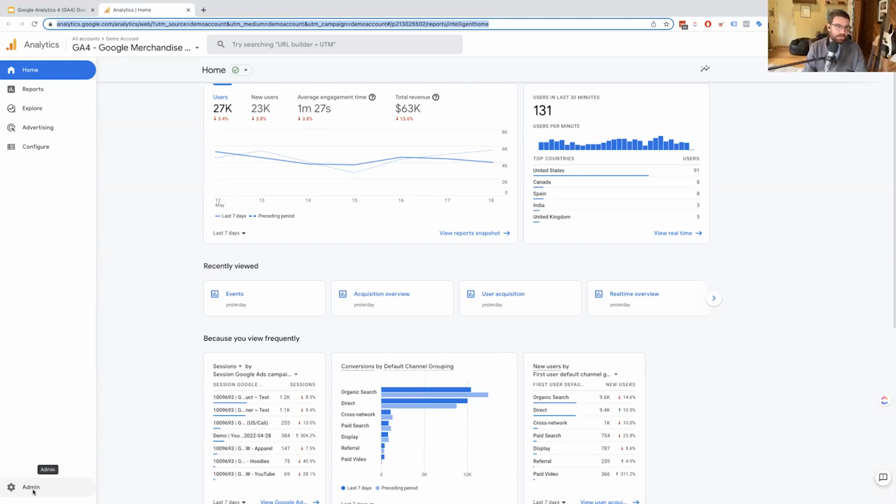The only thing in the co-working hours, I'll be going in there to show you how to filter out your own internal traffic as the business owner or the marketer so that you don't pollute the data. You do set that up in there, but it's very rare that I go into there. So I would say the first place to start is going into the reports, because this is what you're going to be looking at in Google Analytics.